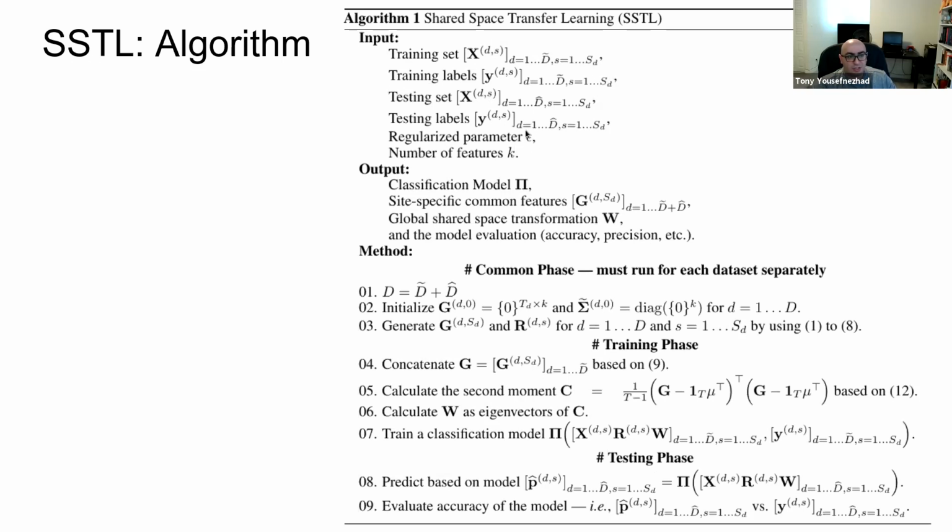This is that controversial regularization term for generating the common space. And we have some common part, which is generating G, or the common space, for all sites. This is across all training sites and the testing site. Each site must generate this independently. It means that if you are the data analyst just mapping these things, each hospital can do this step by themselves and then send this G to you for applying the multi-site analysis.